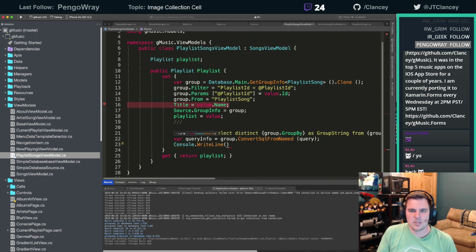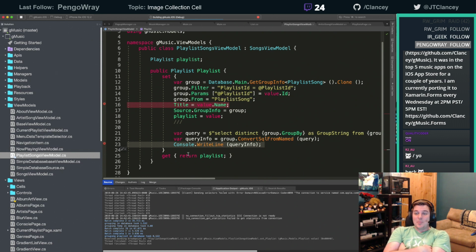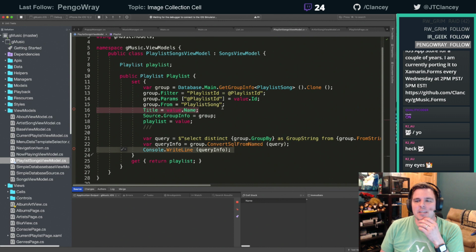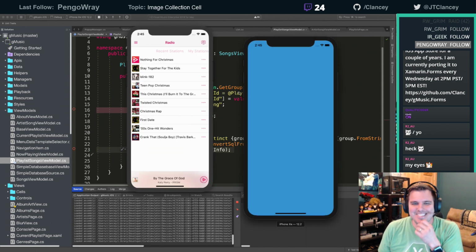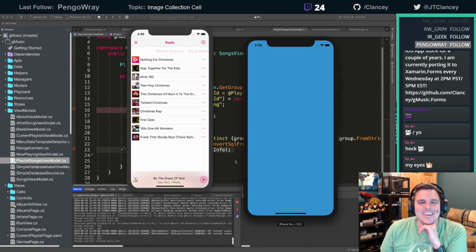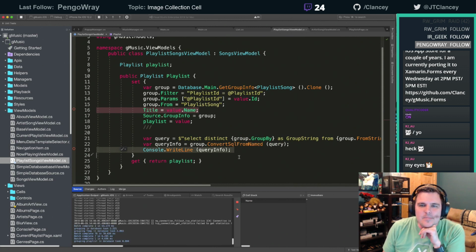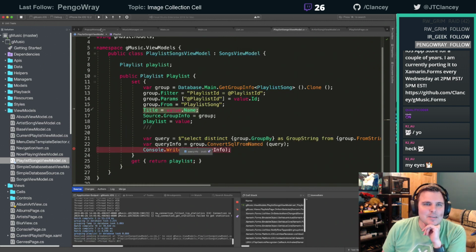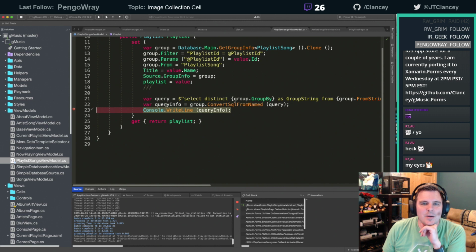Alright, so let's say, see what's actually being executed. Yes, yes. Oh, put a breakpoint there. This is why I put that in a library that no one looks at, because then it lets you do magic like I did here. Alright, so now let's click on this, see what happens. Title's coming out. Query info.